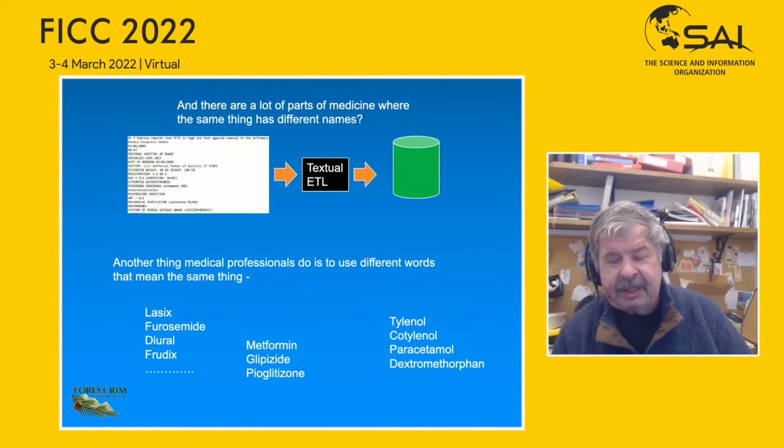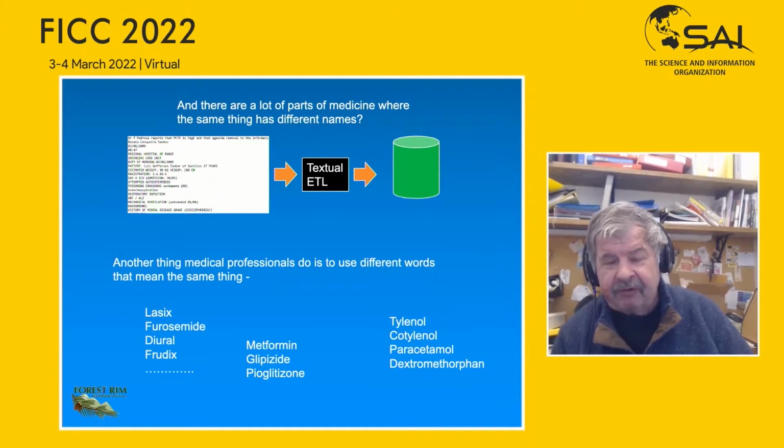In some places, furosemide is called Lasix. So it depends on whether you're talking to a hospital or to a private physician, whether you're in England or whether you're in the United States or some other country, that there is a whole host of terminology differences in language.